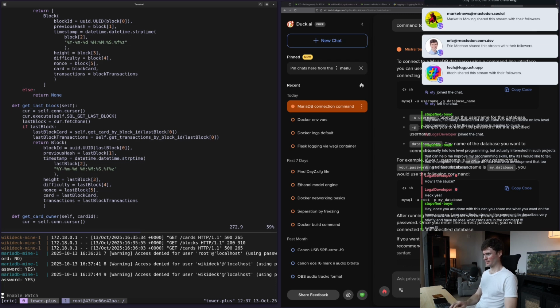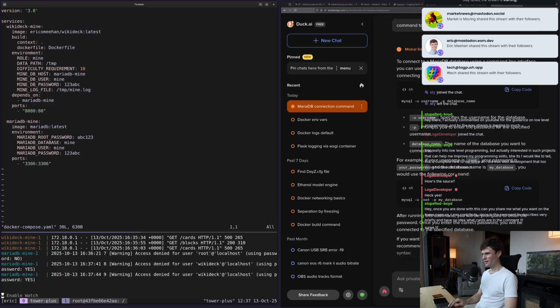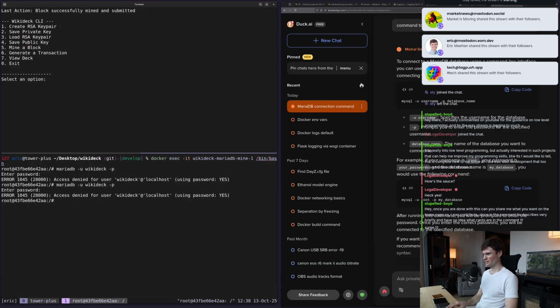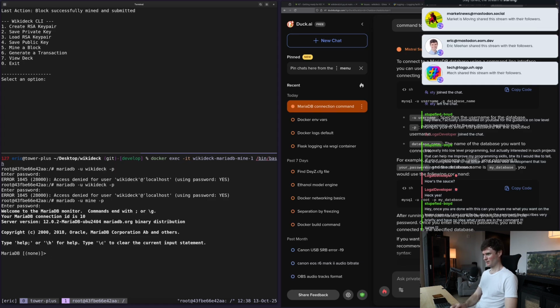Oh, okay. That's right. The Docker compose file. What was the username and password? Mine and 123ABC. Okay.